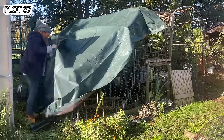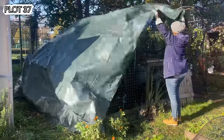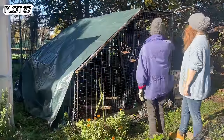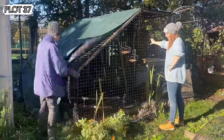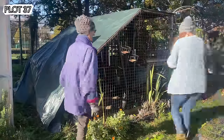We've got two perches right at the front. Well, actually now we've got four perches at the front, little places for them to sit. And in the winter when it's mostly grey and rainy, they do get a really good, lovely burst of morning sunshine if it's going to be a sunny day. So we don't like to take that away from them. Obviously, maximum protection is to have it right across to the edge. But then they just don't get that bit of sunshine, and that seems so mean.